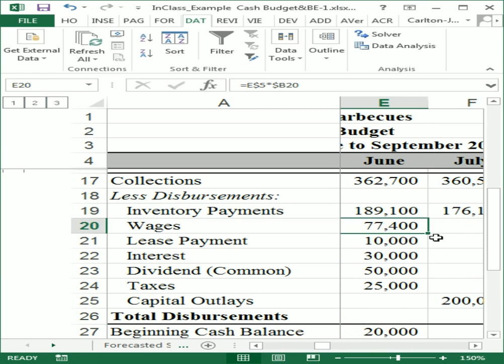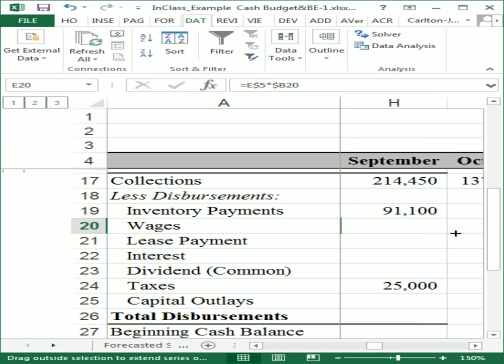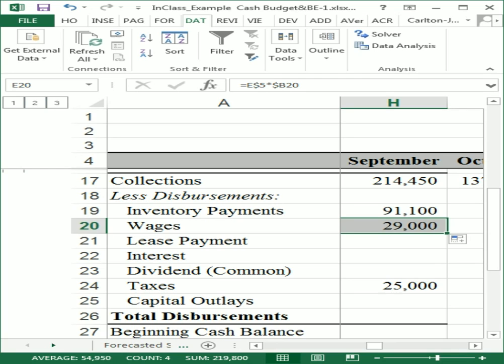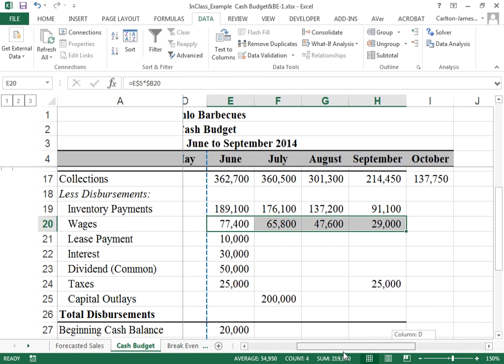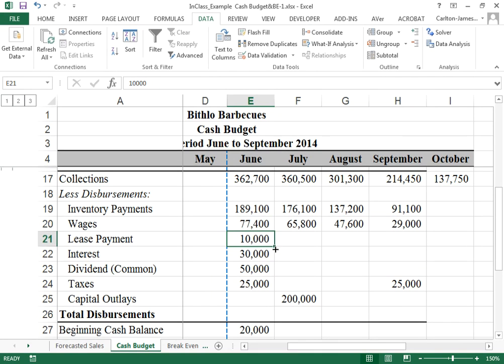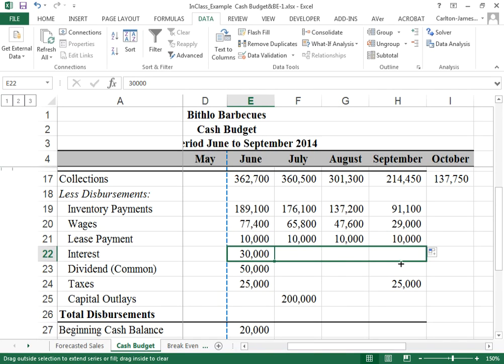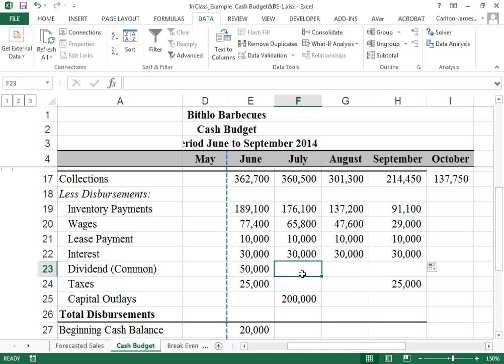Okay. Wages, of course, will happen every month. Lease payments will also happen every month. Interest is every month. Dividends, nope. Taxes, nope. And this guy here.